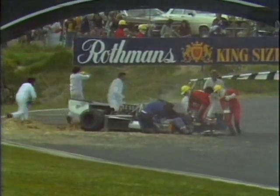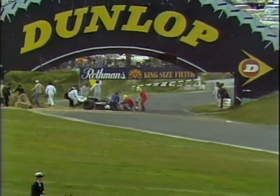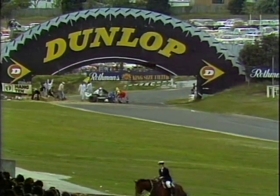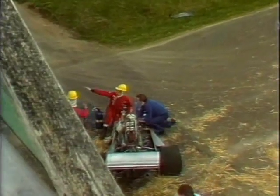To go for Graham McRae, and there's another one off. That looks like Bartlett's car. Maybe wrong. Let's clear series of accidents. I hope it's not Hamilton's. It's under Dunlop Bridge. It's a very, very fast corner. That car is absolutely destroyed. Now let's see. Is it Hamilton? Got the BP on the side, which tends to make me think it's Hamilton more than Bartlett. Bartlett's a Shell man. Hamilton's with BP under the Dunlop Bridge, and that's a bad spot to go. That car in very bad shape.